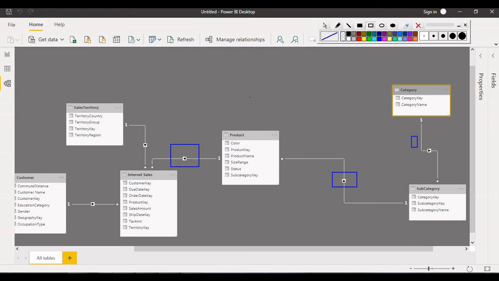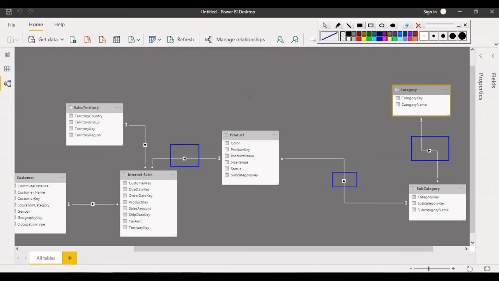What do you mean by that? While creating the relationship, I spoke about the cross filter direction being single. All the relationships I have created so far have a single cross filter direction only. It means the filter propagation flows in a single direction only, from the category to subcategory, from the subcategory to product, and from the product to internet sales.